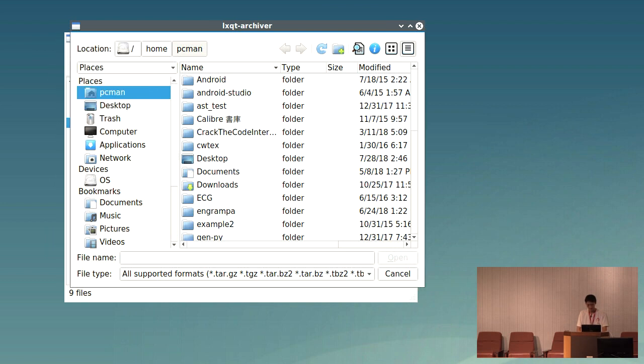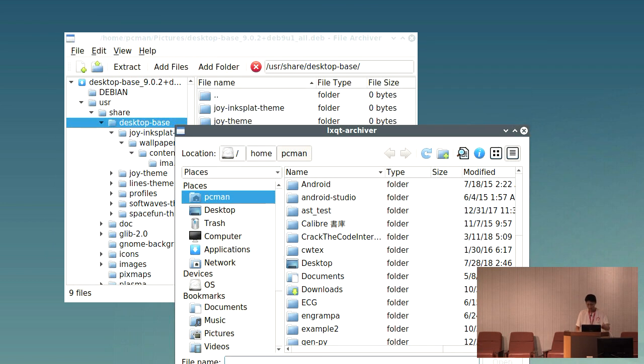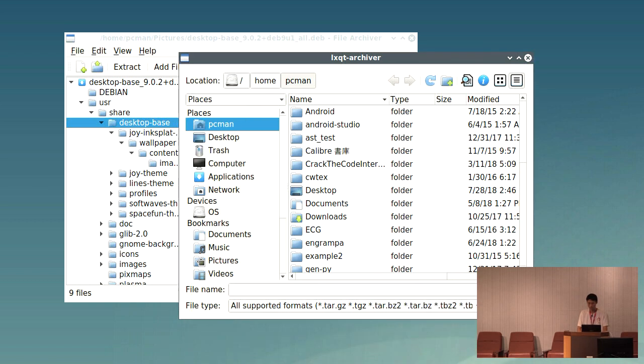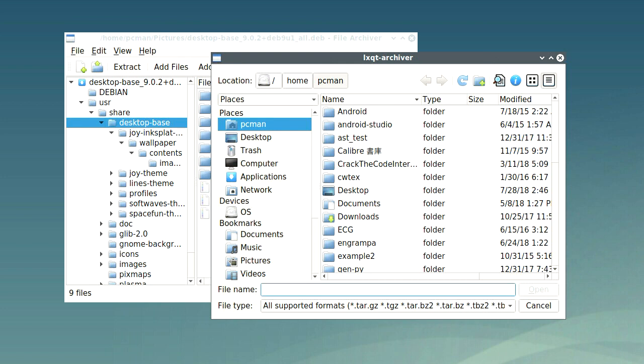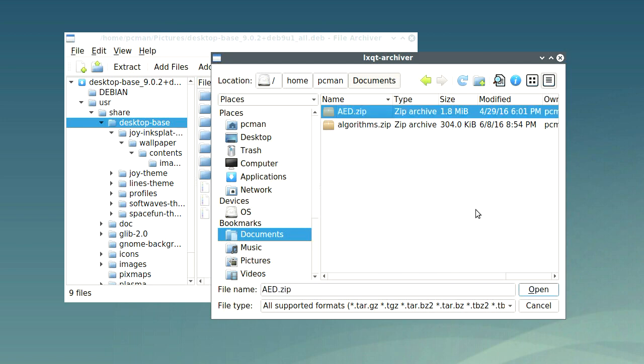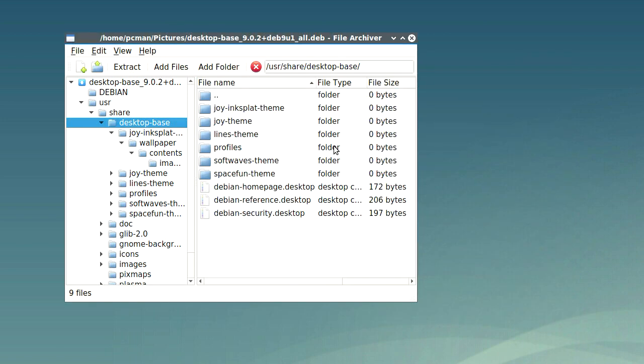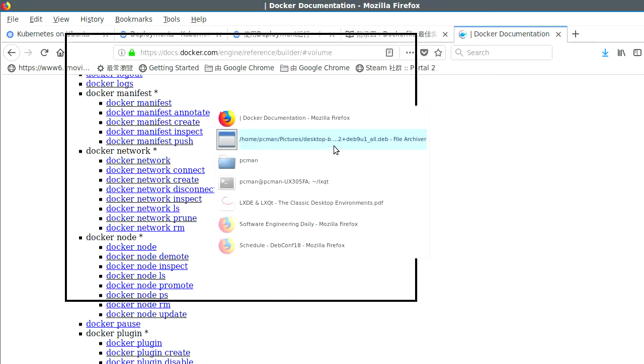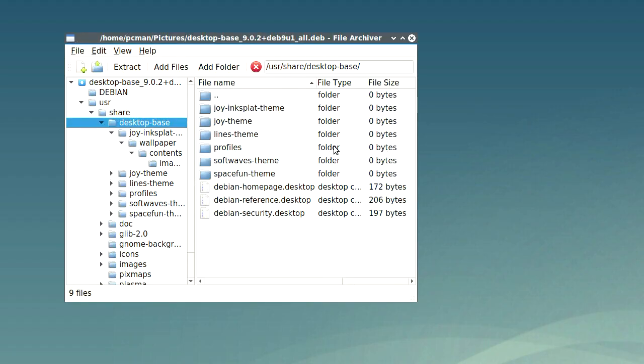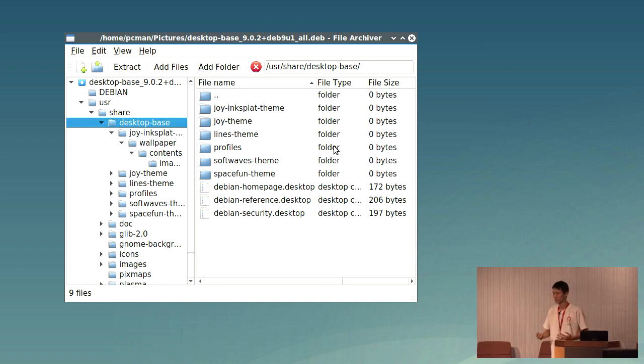And this is the file dialog. You can see that it's actually not the default file dialog provided by Qt. It's much more feature-rich and looks pretty similar to the GTK file chooser, but it's implemented in Qt and backed by our file manager. So we try to do better integration and make sure everything is still fast and responsive. Yep, and the overall user experience did not change that much by just changing your UI toolkit. Yeah. So if you feel frustrated with the old LXDE, maybe you can try the new one.